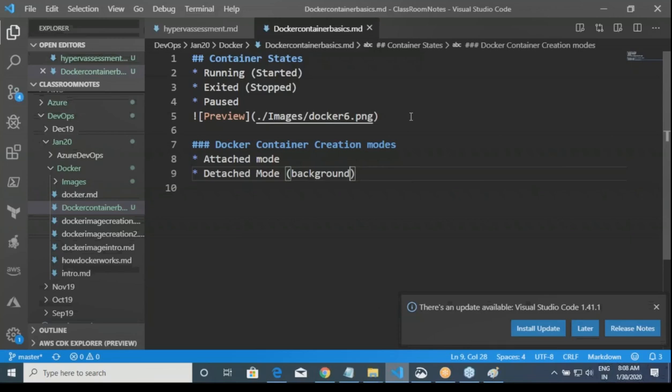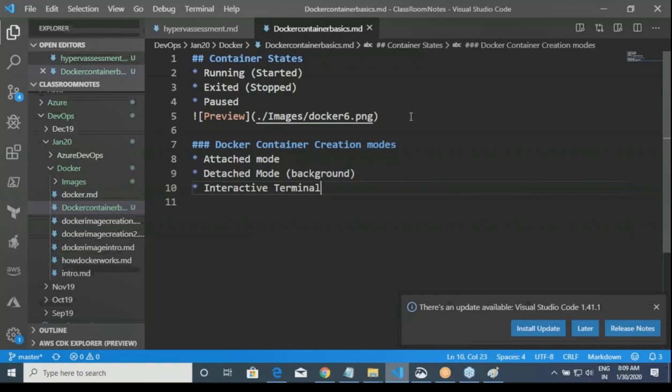And the third one, even though it belongs to one of the states, is interactive. You have started a container, but you are not running the application. You are getting inside the container. So whenever you are creating a Docker container, you have three modes to worry about. One is attached mode, second is detached mode, and the third one is interactive.